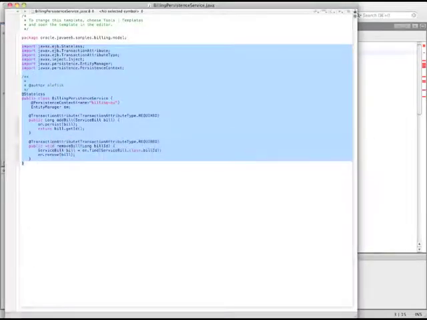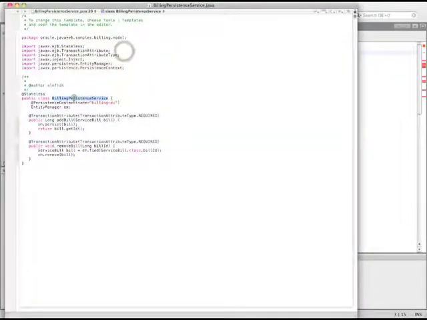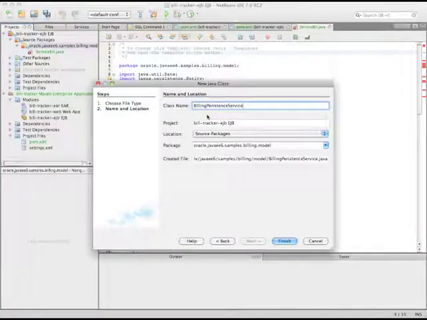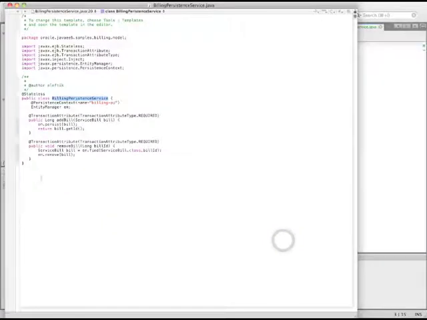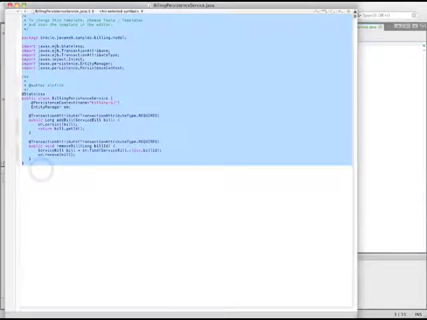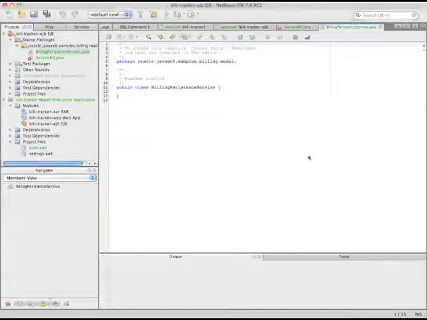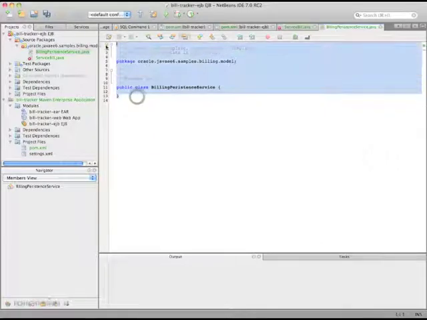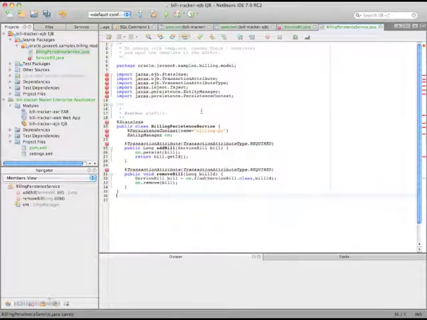And what did I call that again? It is billing persistence service. You can always tell when you've got a good name when you can remember it off the top of your head. Anyway, okay, so I'm going to copy this, and this is boilerplate JPA code here.